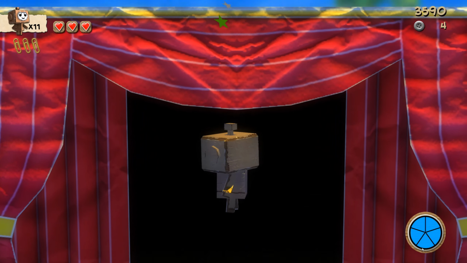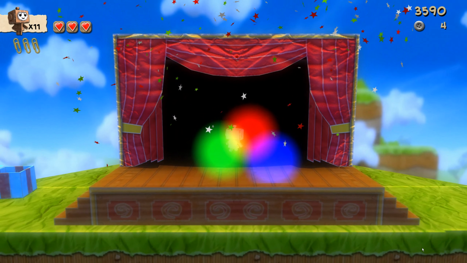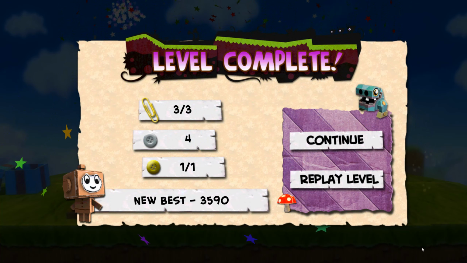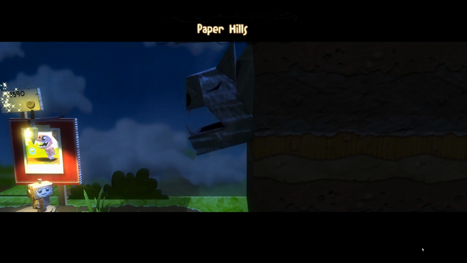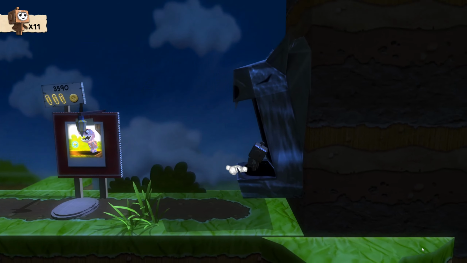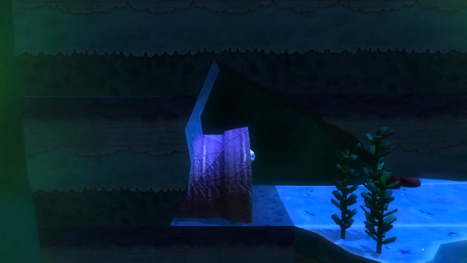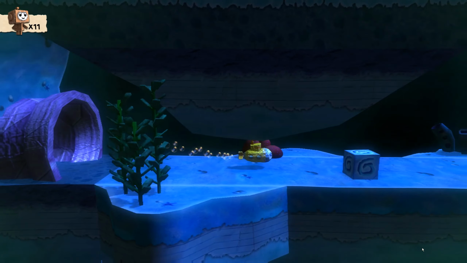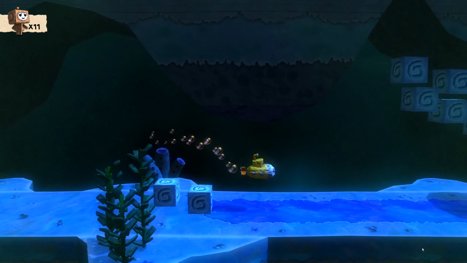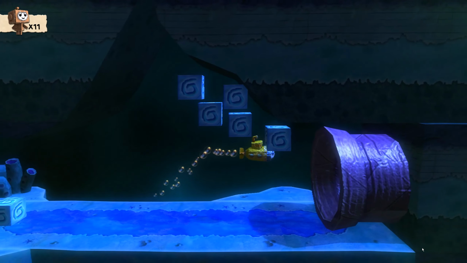It said something about minigames that would use the gold buttons. Okay, continue. This I assume will get us through this next bit. Yep. Well... Aha! So now we got an undersea level-y, or overworldy bit. Sure, that's actually kind of cool.